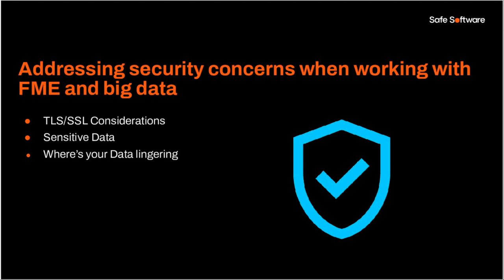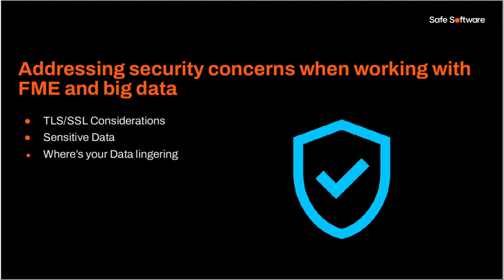So next we're going to touch on some of the security concerns when working with FME and big data. Ultimately, a lot of people are very conscious these days about security. FME supports TLS and SSL connections to your databases, meaning your data is going to be encrypted in flight. The other key thing you've got to know is if you're reading from a database that you haven't configured for SSL connections, then you may be reading unencrypted data. And that's something you just need to be aware of.